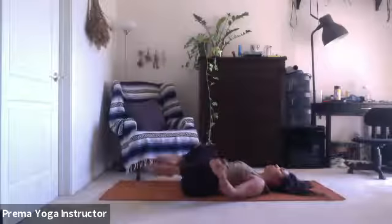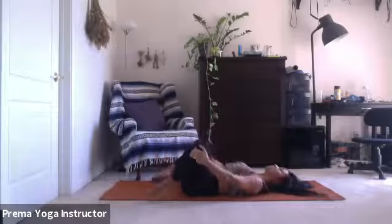And now start to draw circles with your knees in opposite directions. So allow your legs to open up, make those circles nice and big, and move slowly. We're just warming up the joints, reverse the direction. Starting to wake up those hip muscles, the hip flexors.